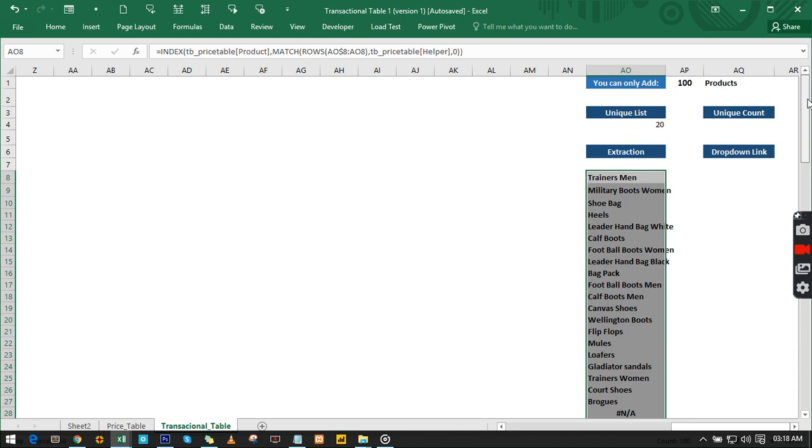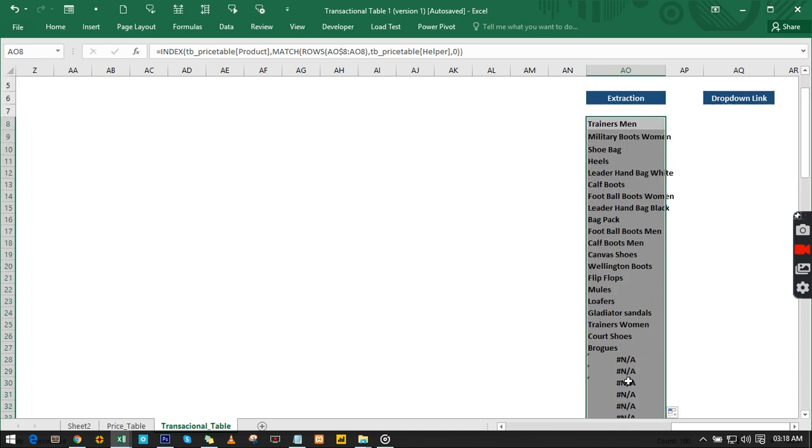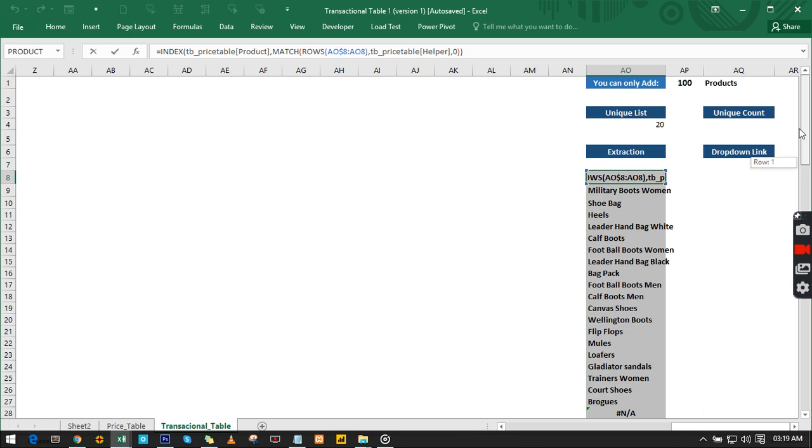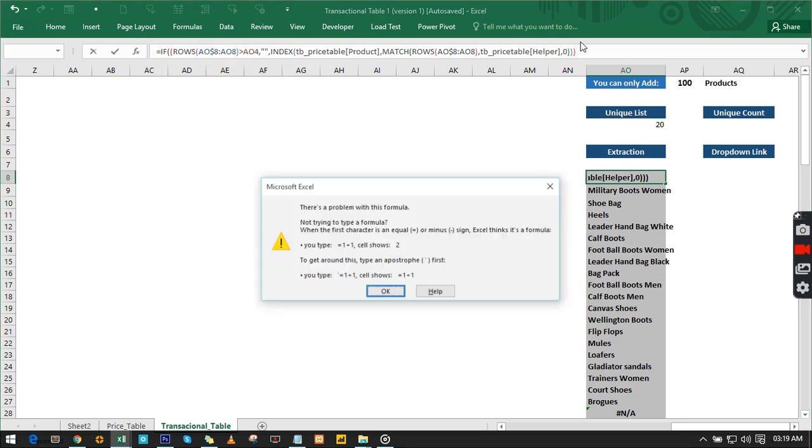When we copy this down, we have our 100 products being created. We now have products up to 100, but we have this NA, which is not available. How can we control this? It is very easy to control. The next thing we have to do is to come right here and copy from this row down to here. Then we use the IF condition to determine how we want it to behave. If the row we copy is greater than this number right here, I want you to give me empty, else if it is not greater, just give me this. So we close it again and hit enter.